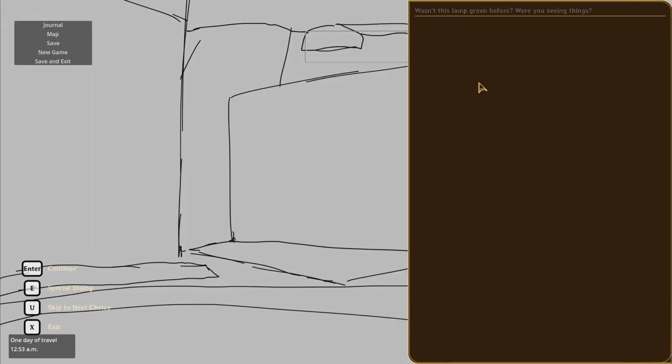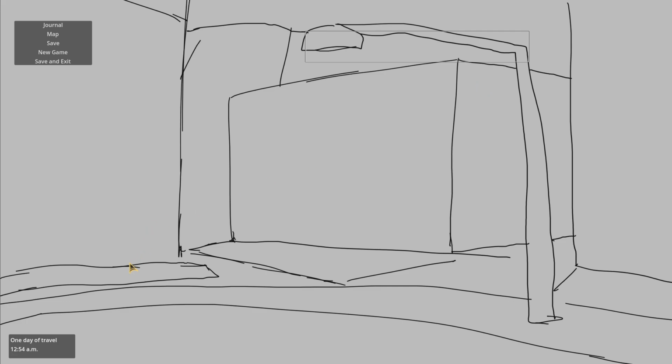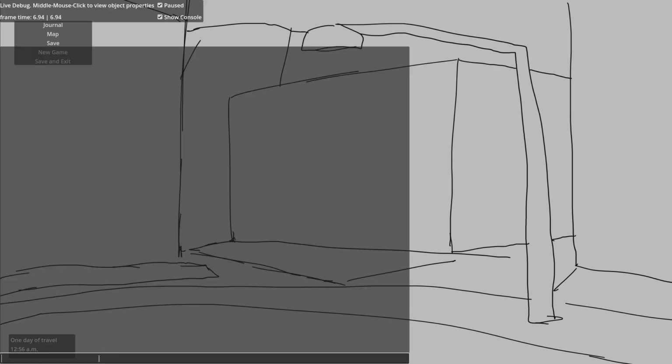Wasn't this lamp green before? Were you seeing things? Okay. So what was it? State, erase, stat, Crab Hill, green, lamp.